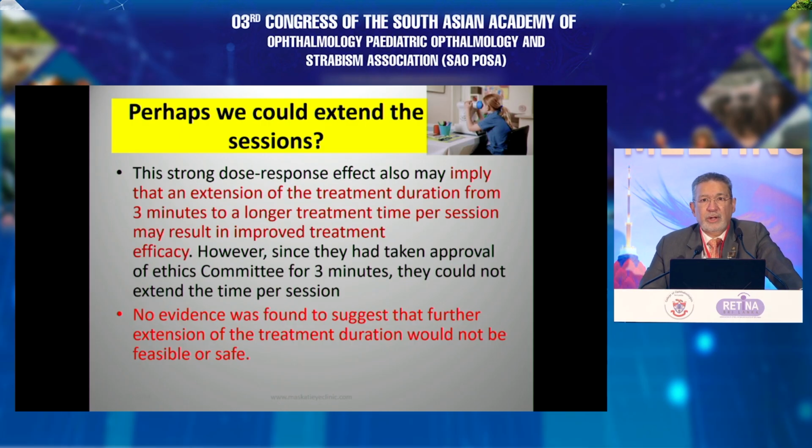So what are some of the cons? Perhaps we could extend this. Why 3 minutes? It could be more, but they'd taken approval of the ethics committee for 3 minutes, so they couldn't extend the time. But no evidence was there to suggest that further extension would not be suitable.